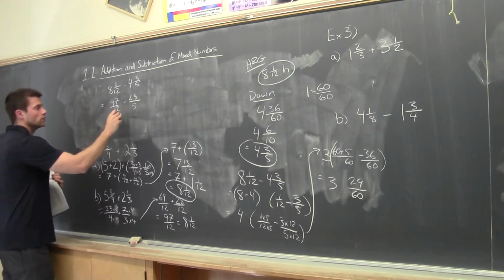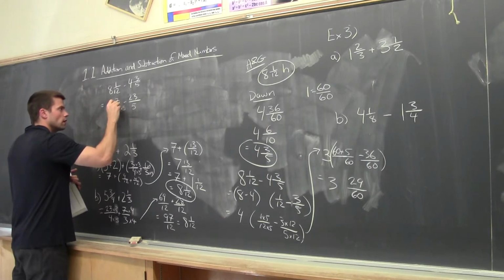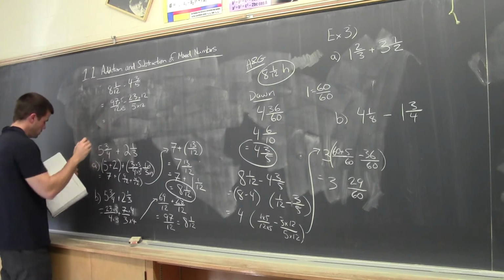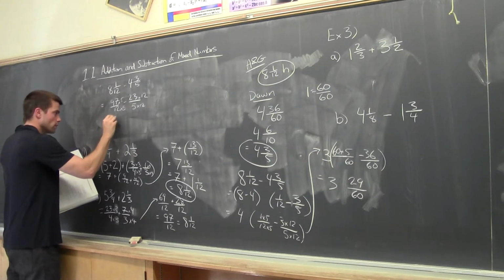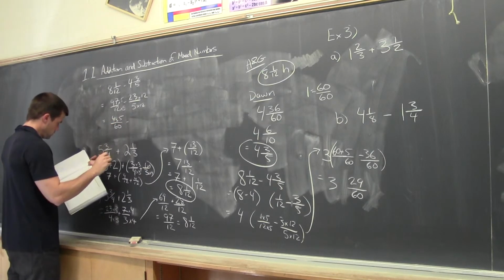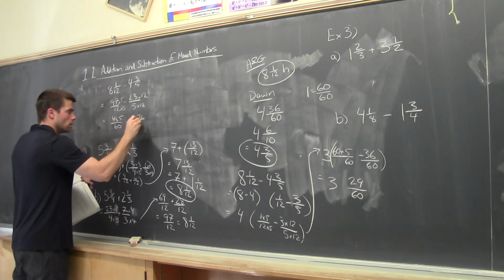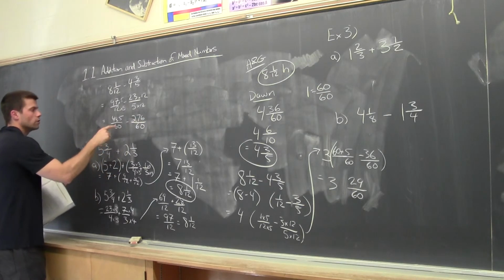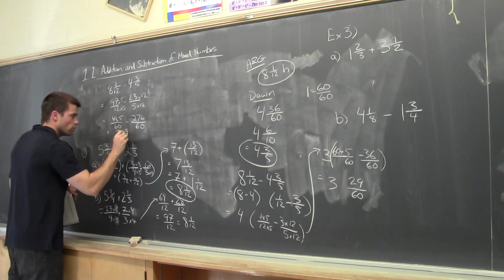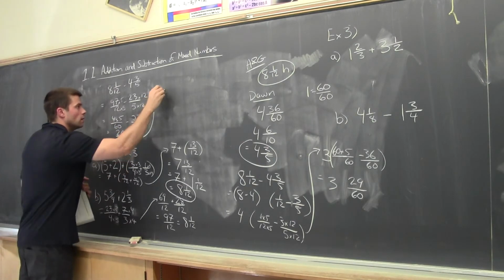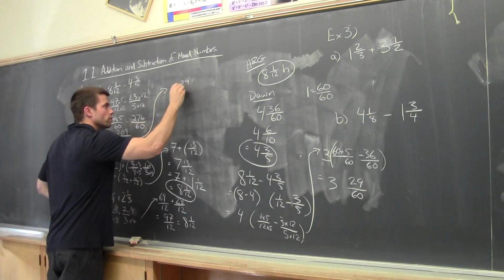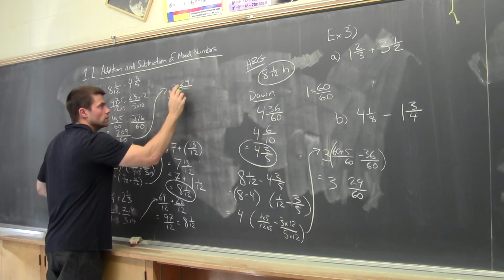Now I have to find a common denominator, so I'm going to multiply this by 5, and this by 5, this by 12, and this by 12. It gives me a large number, but again, using your calculator is not a big deal. Then you can just subtract the numerators and leave the denominator as is. You get 209 over 60, and then you can convert this improper fraction to the mixed number, 3 and 29 over 60.